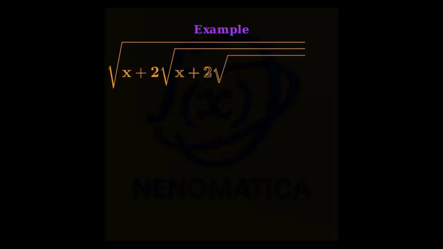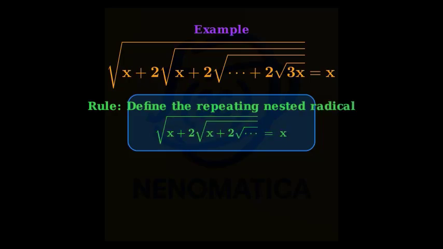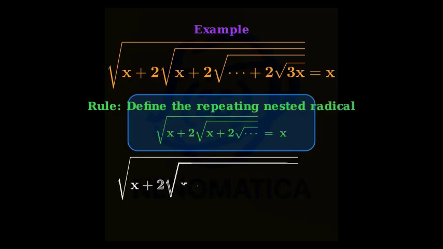Welcome! In this example, we'll solve a nested radical equation by following a clean substitution algorithm. After the example label, we'll display the problem in bold orange math, then proceed step by step. Step 1. We'll name the entire nested radical by a single letter. The rule here is substitution for a repeating nested form. Let the whole radical equal x. We'll keep it visible as our starting equation.